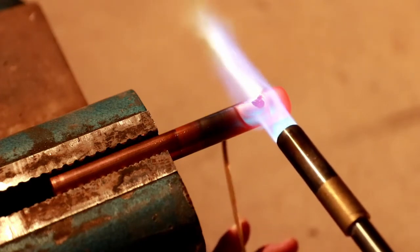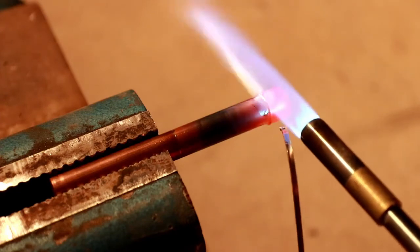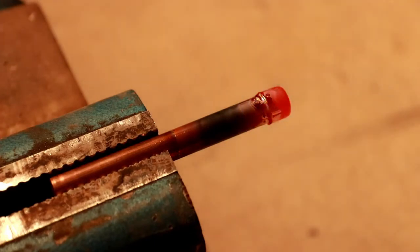There we go. Now it's melting, so I'm going around the back. Now I got it in the front, and I'm going to finish it off here. See how that does when it cools off.